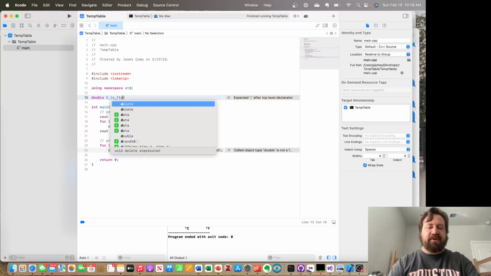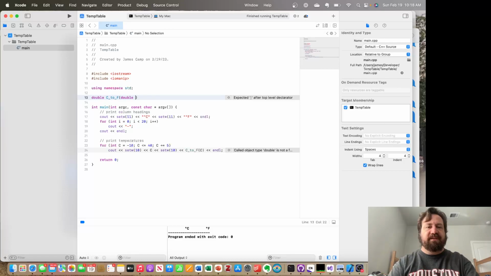We're going to take, as an argument, a double temp C, because in a future version of this program, like in a few minutes from now, we might decide that we want to count by something other than integer numbers, that we want to try 2.5 degrees C or something like that.